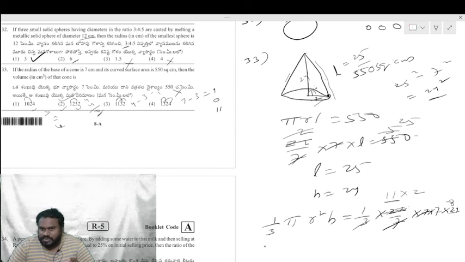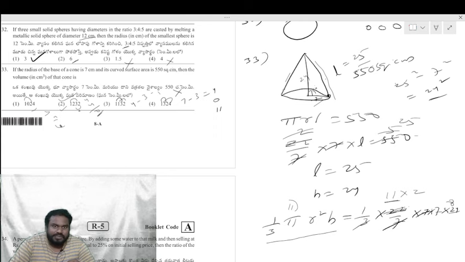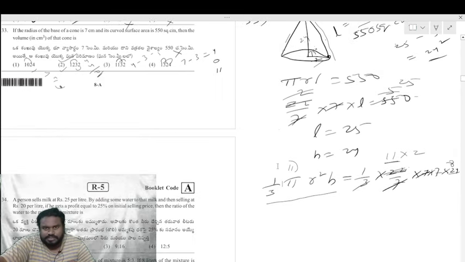Just what is the formula for volume? Volume of cone by the Pascal. In this 11 is there. 11 multiple. 11 multiple will become the answer. If only one 11 multiple is there, then that is the answer. You don't have to do anything. If there are more multiples of 11, then you should go for other methods or solve it and find out. So 1, 2, 3, 2 is the answer.